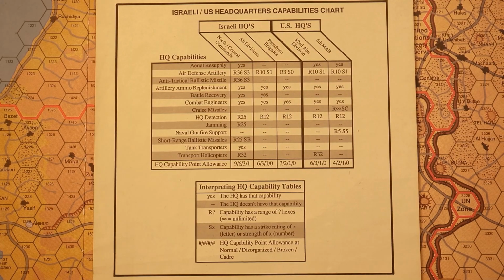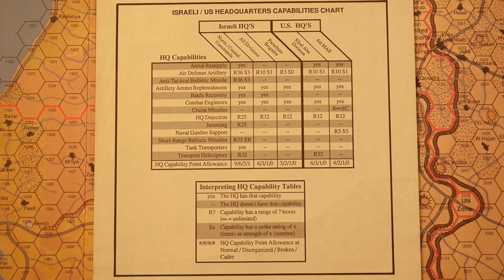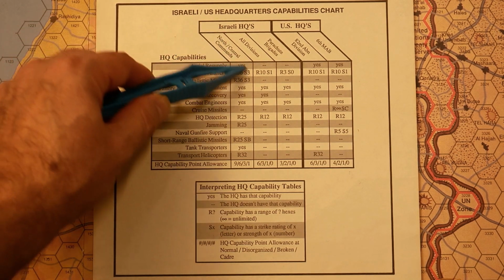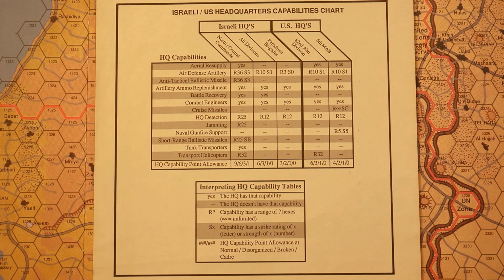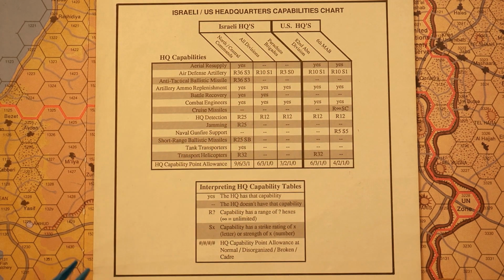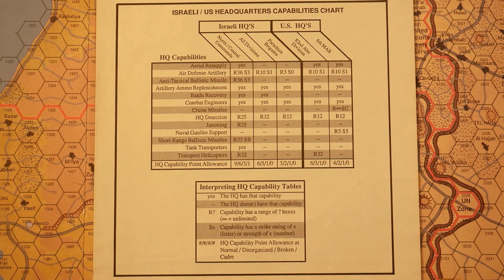Here, for example, is the Israeli and US headquarters capabilities chart. So each column we have is the type of HQ it is. So Northern and Central Command for the Israeli HQs is this column, Division HQs this column, and Parachute Brigade HQs this column. We have the US HQs here as well. Each of these rows is the possibility of a different capability.